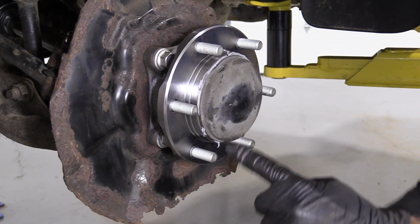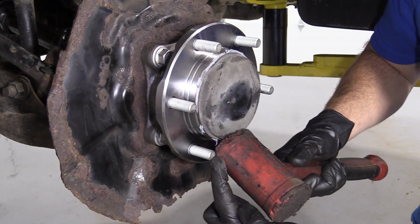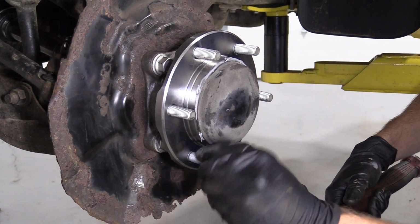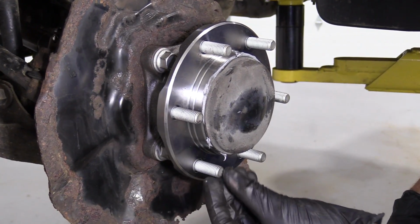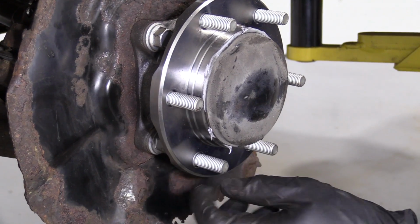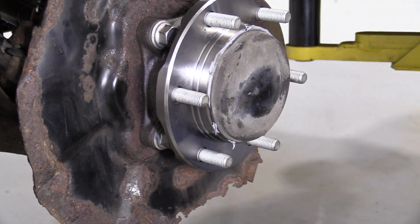And if for some reason you're not using a rubber mallet, you're using a metal hammer, when you go like this, if you bonk and you end up hitting one of these studs, that's going to become an issue. So you're going to want to keep that in mind. If you damage the threads on this, you're just going to have to try to clean them up with something. Use a small file, tap and die set or something like that. But you need to make sure your lug nuts can go on there. That's why I'm using a rubber mallet.